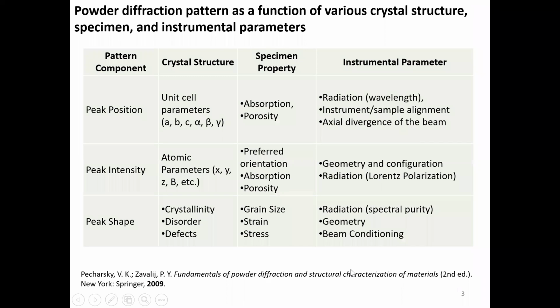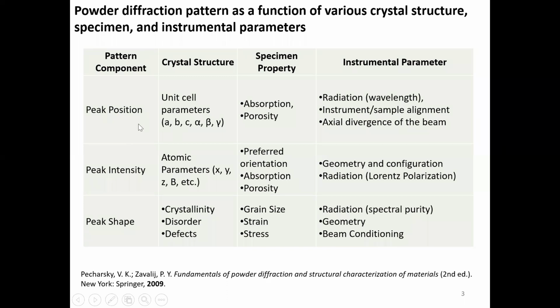Powder X-ray diffraction we actually use to characterize polycrystalline samples. After measurement, we get a one-dimensional XRD pattern, a one-dimensional line, in which the y-axis is intensity, and the x-axis is 2 theta, that is the diffraction angle, or it can be d-spacing, or the q vector, that is the momentum transfer vector. Okay, so it carries a lot of information about the material.